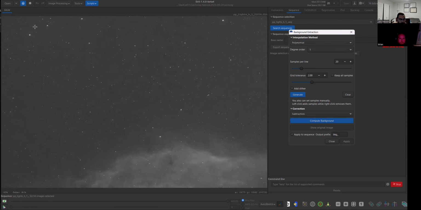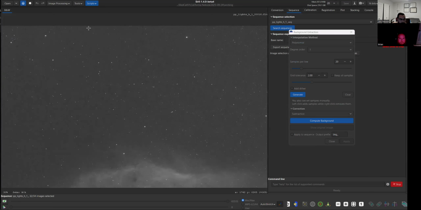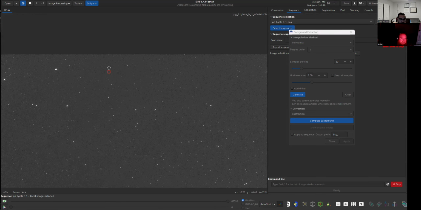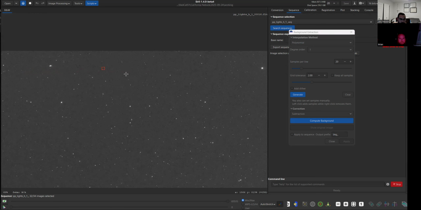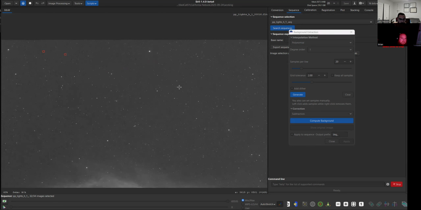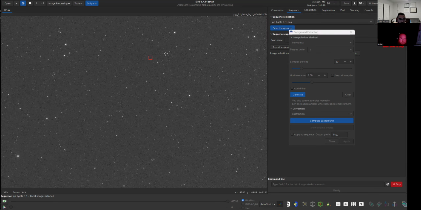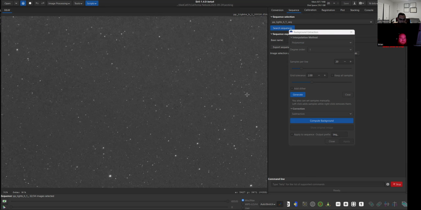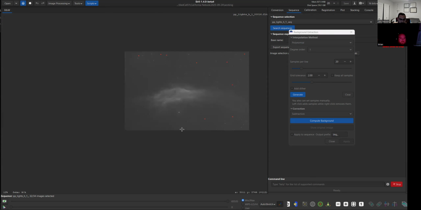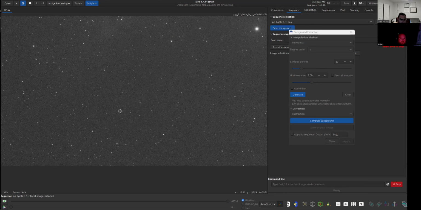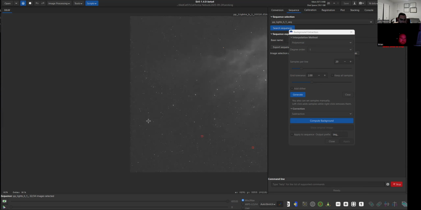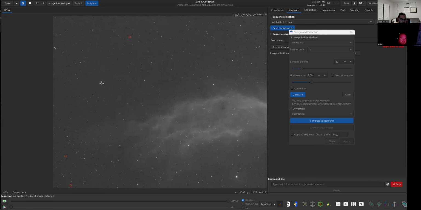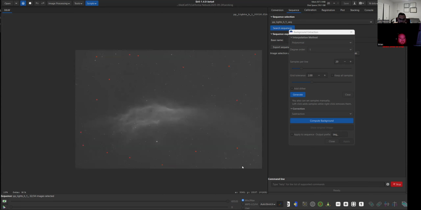Now I need to apply some points. So I'll make sure when I apply them around to capture the background. I want to avoid my nebula, and I want to make sure I'm zooming in because I don't want to click on any stars. So I'll just go around it, try to hit the corners, and make sure my points well define my background at the end. Here and here. It looks good enough.